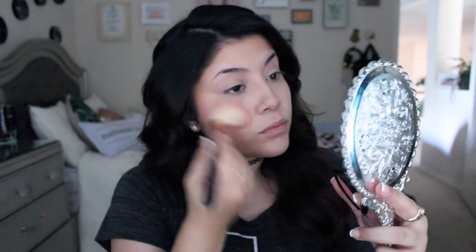Coral, I learned my lesson with the bronzer, so I'm just gonna tap it a little bit in there and see how much product I get out of it, and then we'll build it up. Okay, so we got some color on there. We'll put on the highlight at the end, because they say this is the best thing, and if you're gonna get something from this brand, you should get the highlight.